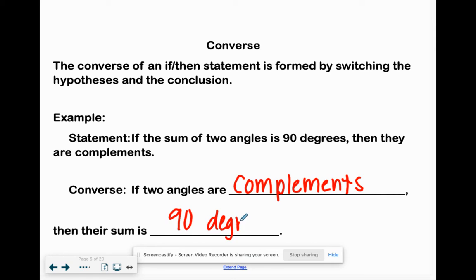So this would make more sense had we not skipped part of chapter 2, because we do a whole few lessons on if-then statements. But we're going to use a thing called a converse today. Like last week, we had parallel lines and it made certain angles either equal to each other or they added to 180. Now today we're going to do the opposite. Today we're going to have angles that either equal 180 or are congruent, and then we're going to show that those lines are parallel. Does that kind of make sense? Sort of, kind of.